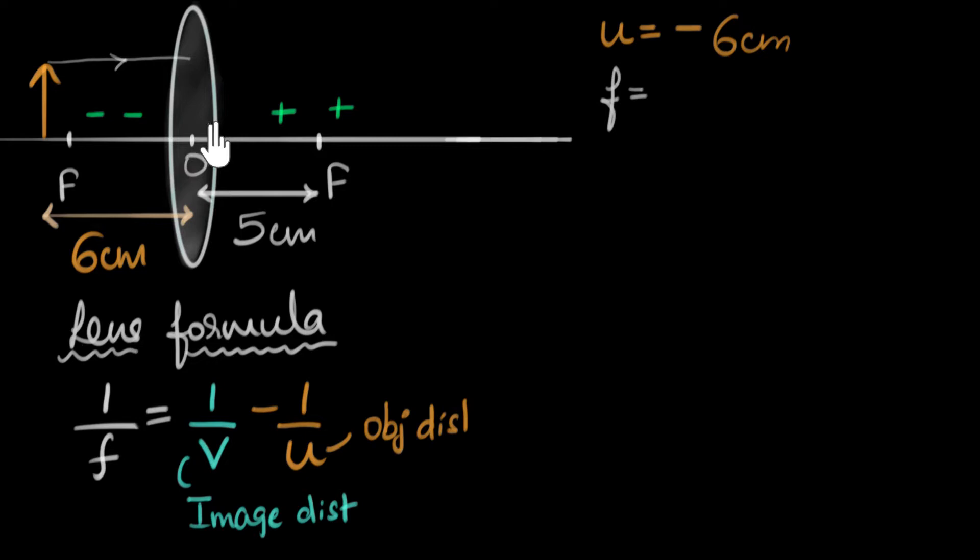Well, we know that since it's a convex lens, it's a converging lens, so the rays of light will get converged over here, isn't it? And since this ray of light is passing through this point of focus, we know that it's this focus that we're interested in.